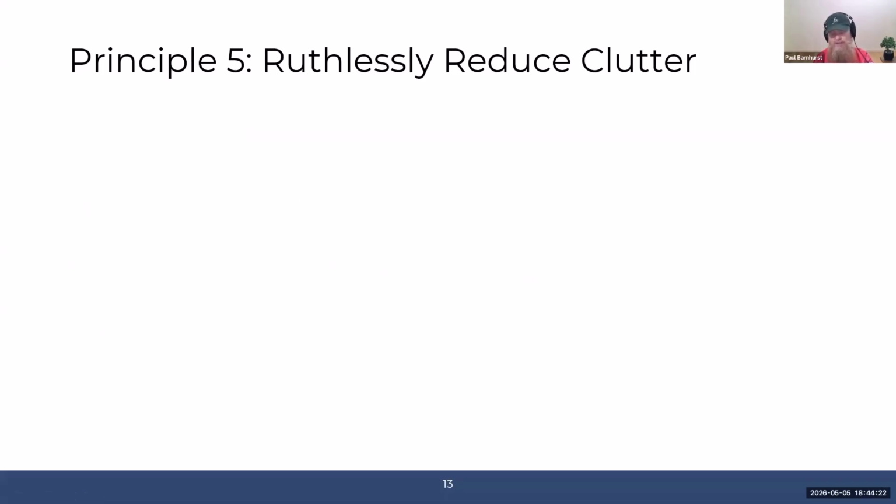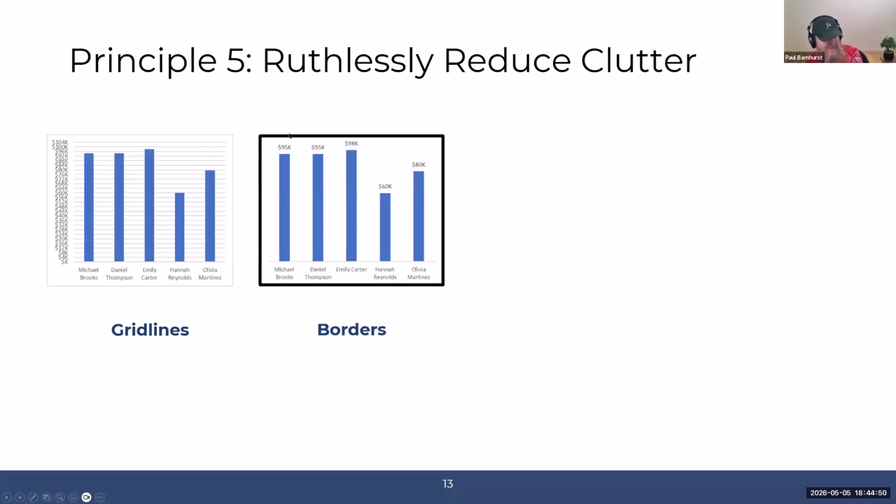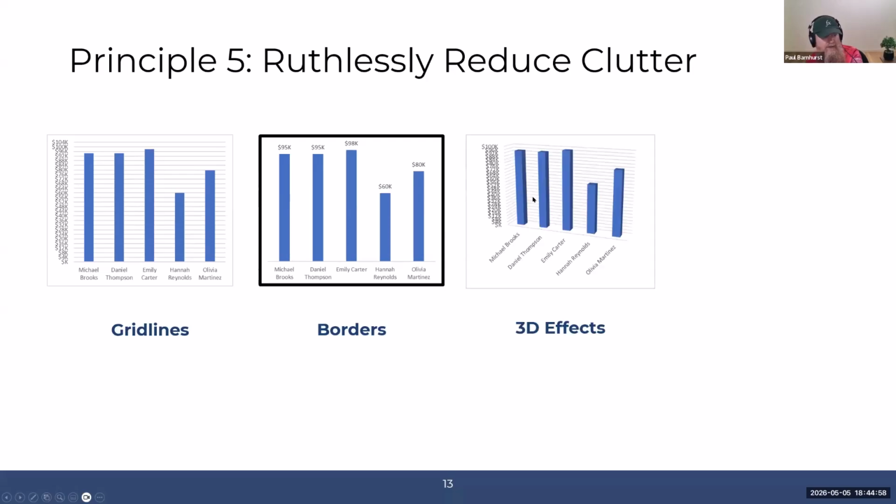I remember early in my career, I thought 3D charts were cool and lots of color. Now I look back and I think I made poor people look at those things because they're horrible. My advice as a general rule, don't use 3D charts. They don't work well. But when it comes to clutter, things like grid lines, you have to ask yourself, are they needed? Are these data labels needed, or could I just put data labels here? Borders. Does this border stand out, but does it actually aid in answering a question? I would argue, no, not really.